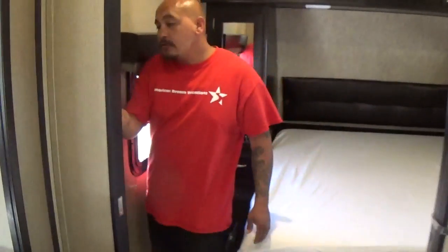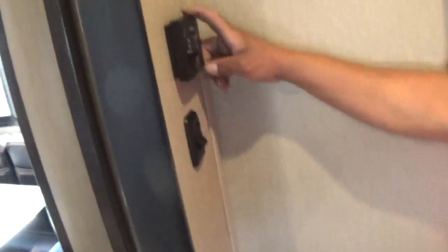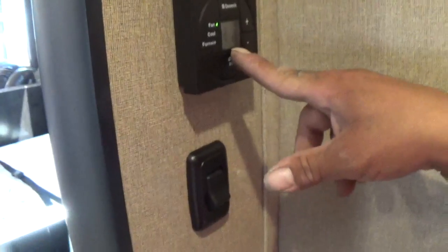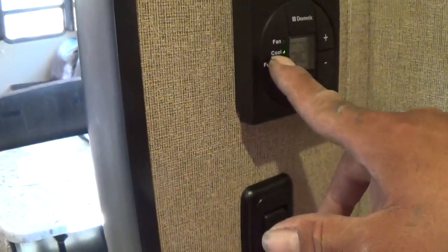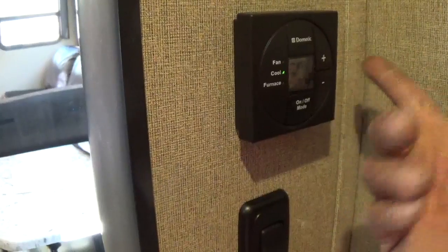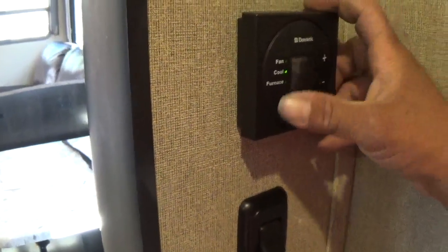Right here, you're going to have a light switch. And then this right here is going to be your little thermostat for your heater and for your air conditioner. So right here, you're going to press this switch once. If it says high, you don't want it on high, you want it on AU as auto. So right there, you're going to have it on auto. For air conditioner, you want to put it on cool. I always say lower this to like 60, and then you're going to give it a few seconds. It's going to turn the air conditioner on. Once it turns on, you're good to go.